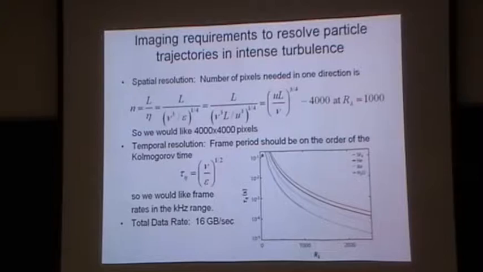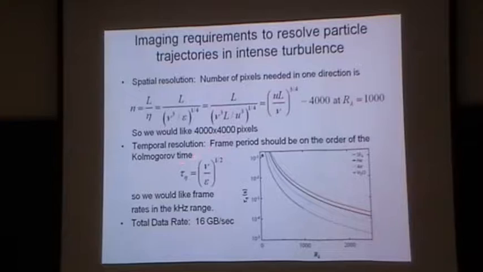Is it really necessary to resolve the Kolmogorov scale? It's usually the smallest scale of order several Kolmogorov scales, like 8 or 10. This is a great question, and it depends on the details of what you want to measure. If you want to measure velocity gradients, your camera resolution has to be actually quite a bit smaller than the Kolmogorov scale, because you want to measure velocity gradients that are linear over maybe 5 eta. But you need several measurements along that, and you usually need several pixels to measure a particle. So in practice, you may need to go quite a bit smaller than this to resolve the smallest scales.